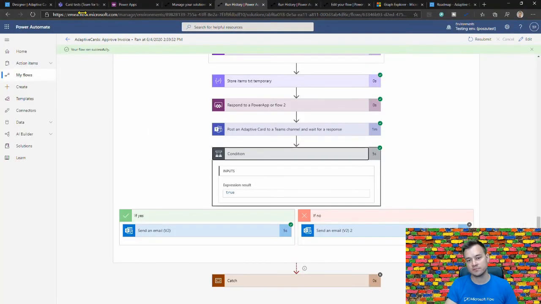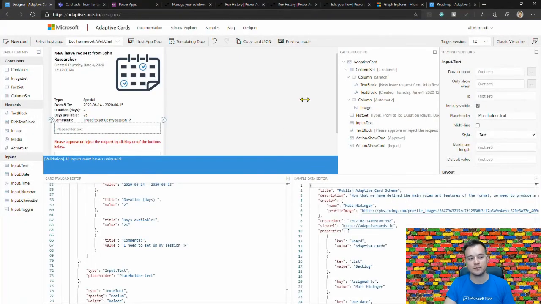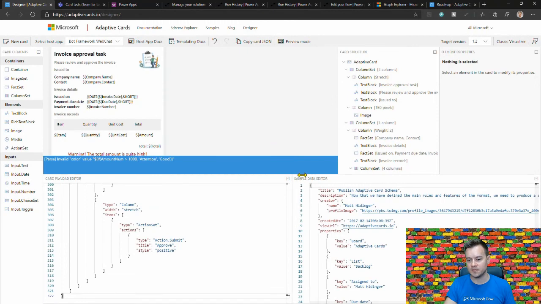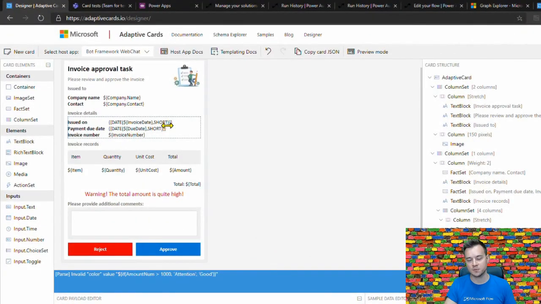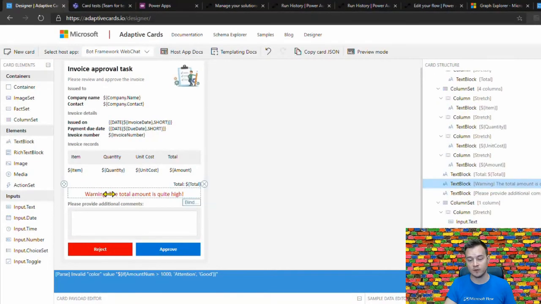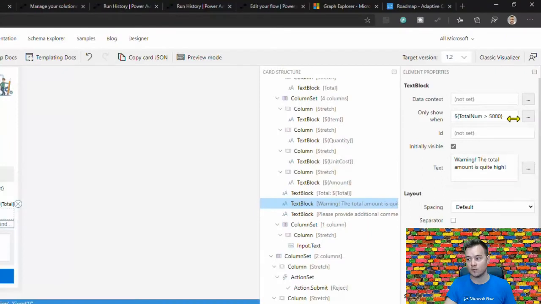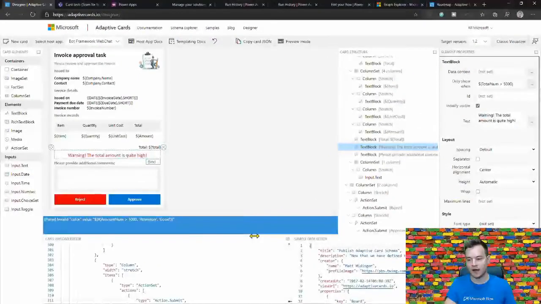So now imagine, or if you can simply move back to the example I showed you, here is the same adaptive card that you saw in Microsoft Teams, but this time you can see that all the information here is replaced by those placeholders with adaptive cards templating expressions and language, right? For example, the table of items is just a single row. There is as well a label with its warning information. You can see that the warning has an expression defined, that it should only be displayed if the value is above 5,000.